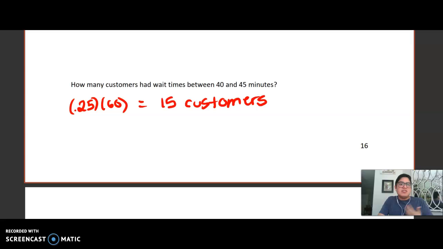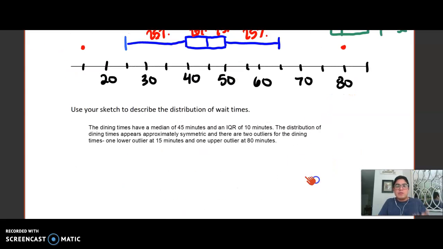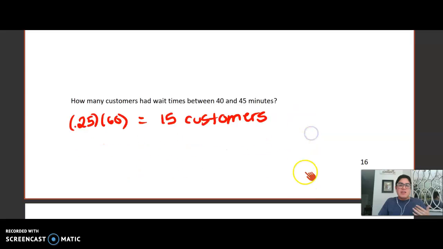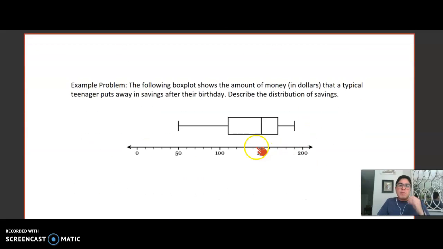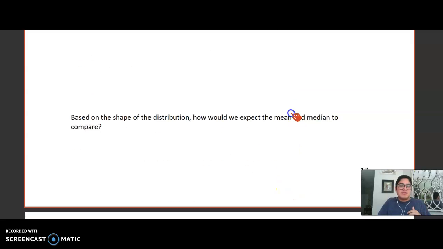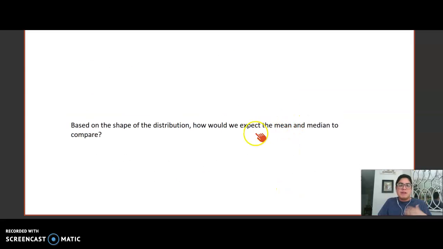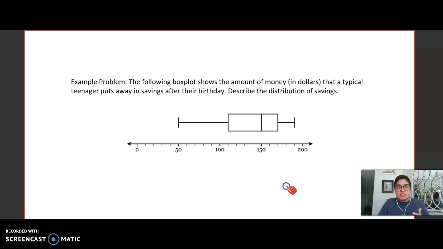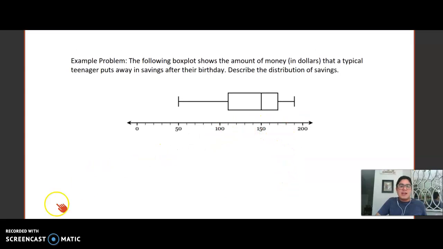So again, there's usually a follow-up question that they'll ask you with box plots. So we just talked about constructing them, describing them, and then using the quartiles to find out more information about your data. So again, what I'm going to need you to do now is to pause this video and practice describing data, practice making a scatter plot, and then applying what we know about shape to a follow-up question. So go ahead and pause the video, try your best, and we'll come back together shortly to figure these out.